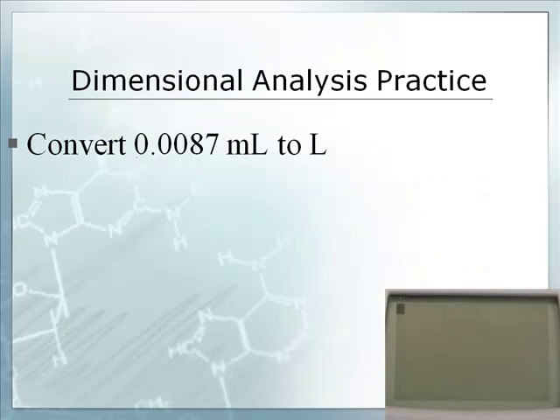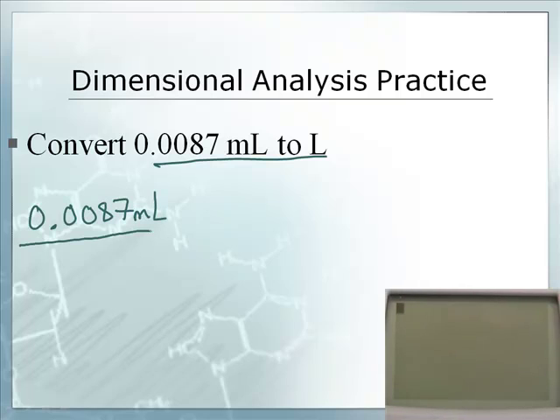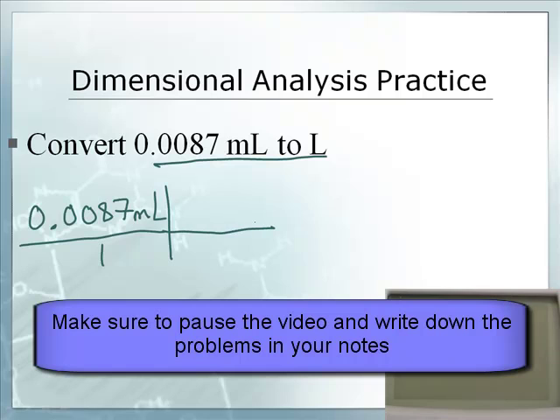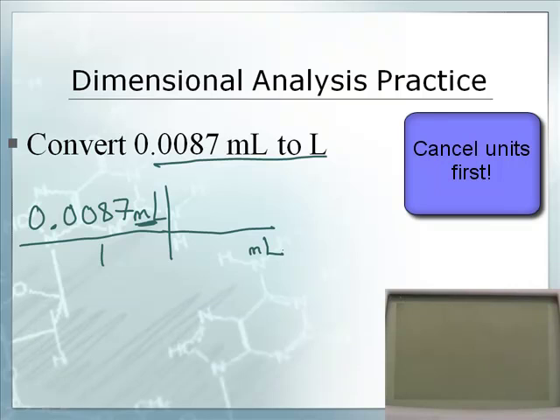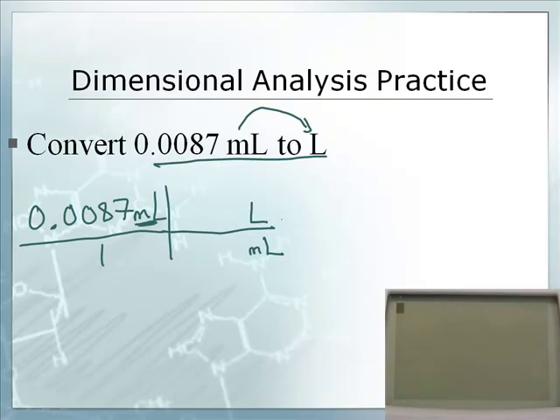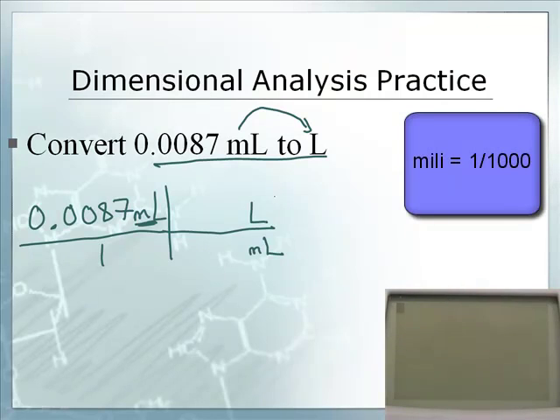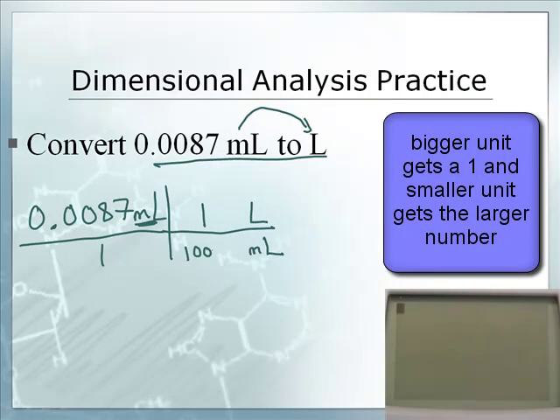OK. All right. Let's do another. OK. Our next problem is we do milliliters to liters. All right. So I have, I write down what I know as a fraction over 1, 0.0087 milliliters over 1. Fraction over 1, right? Mm-hmm. And now I need to convert milliliters to liters. Now I see that I have milliliters on the top. So in the next fraction, the milliliters are going to go to the bottom. Milliliters goes on the bottom. And is there a conversion milliliters to liters? There is. We can look on the metric conversion table. Now milli means what? 1,000.